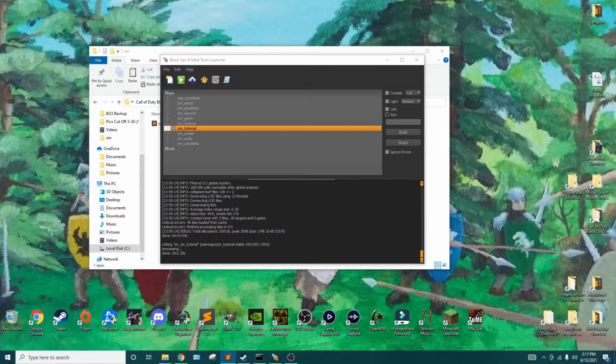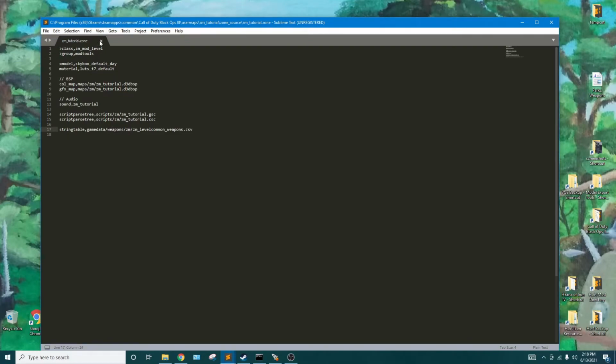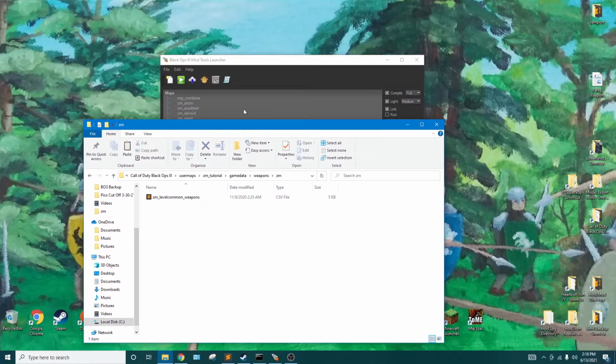Once you've opened your zone folder, you're going to want to put this line in your zone folder. String, and I will put this in the description so you do not have to type it out, stringtable, comma, game data, and then weapons ZM level common weapons.csv. That will mean that your map will now use this version of the file as opposed to the shared version.